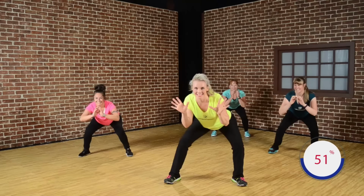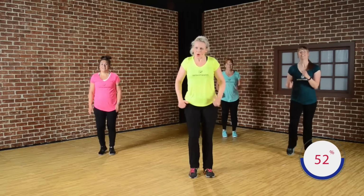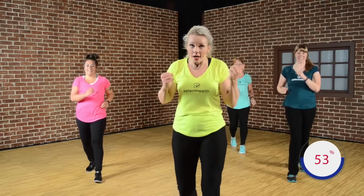March. Wow, right? Little booty burn in there. Thighs. Kicking it out. Keep marching. Woo! Nice job. I want you to go ahead and march forward and back. We are doing so good. This is the second section, you remember. And we're nearly there. March forward and back.